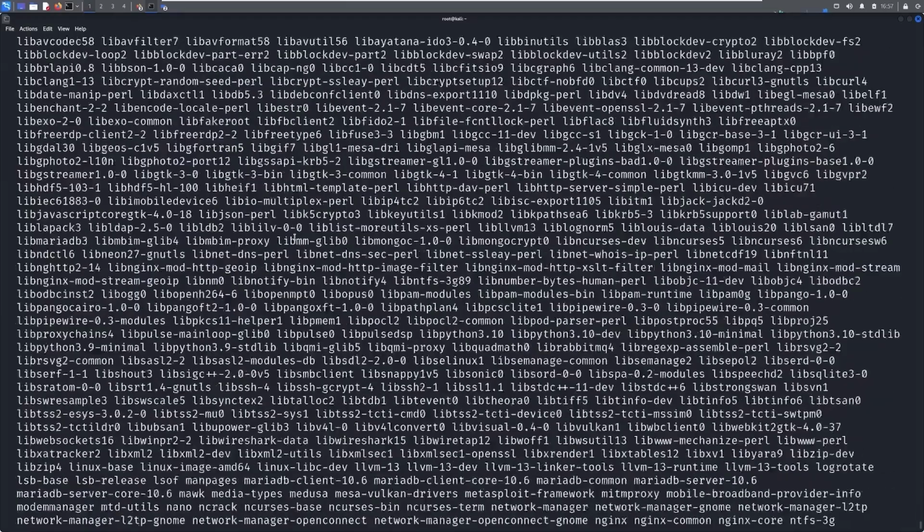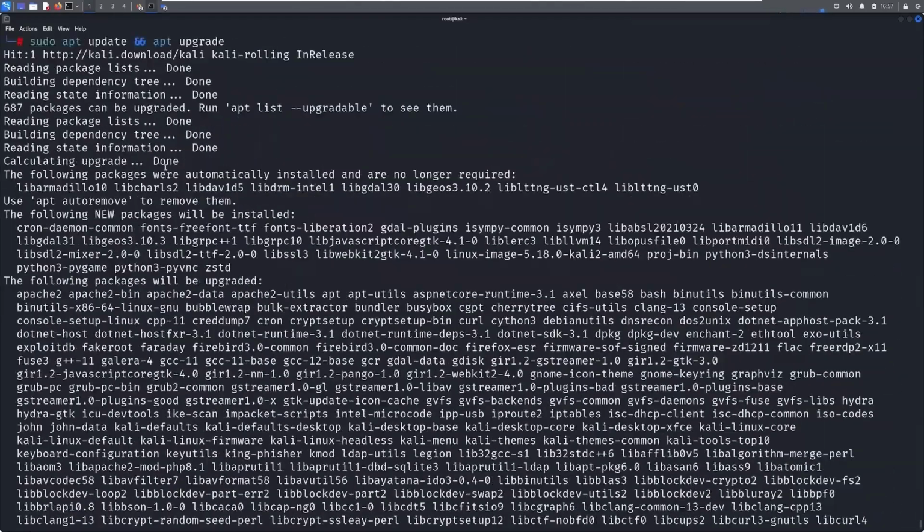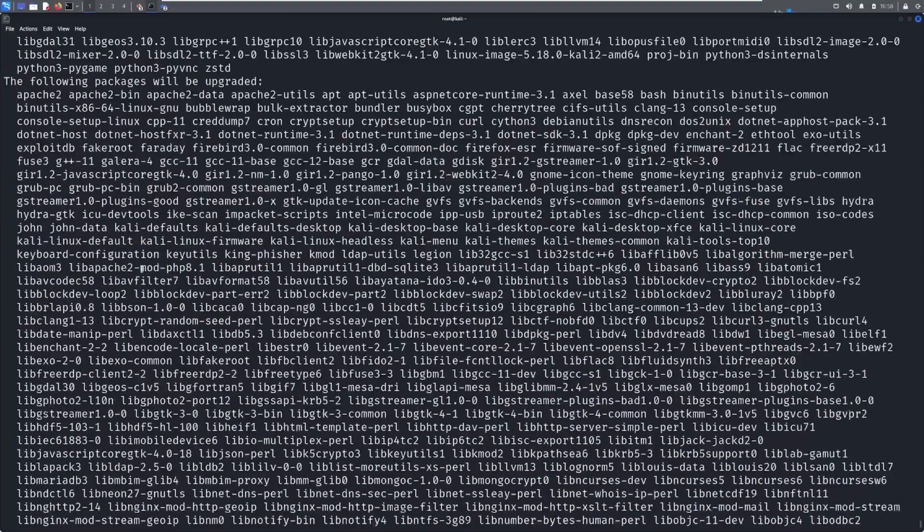Okay, and it's going to run through this, and then it should provide us with a list of what we're going to install. If we scroll back up to the top, you can see that it says these packages were automatically installed and no longer required, and we can use the apt autoremove command to do that. It's saying here are the brand new packages that need to be installed, and here are the packages that are going to be upgraded. These are already installed, such as Apache 2, which has some updates that are required. It's going to go through and install all of these.